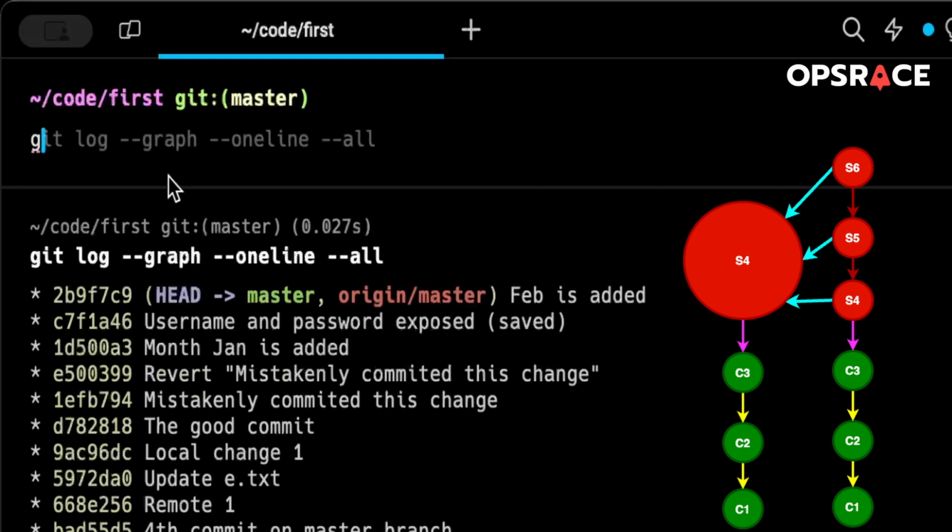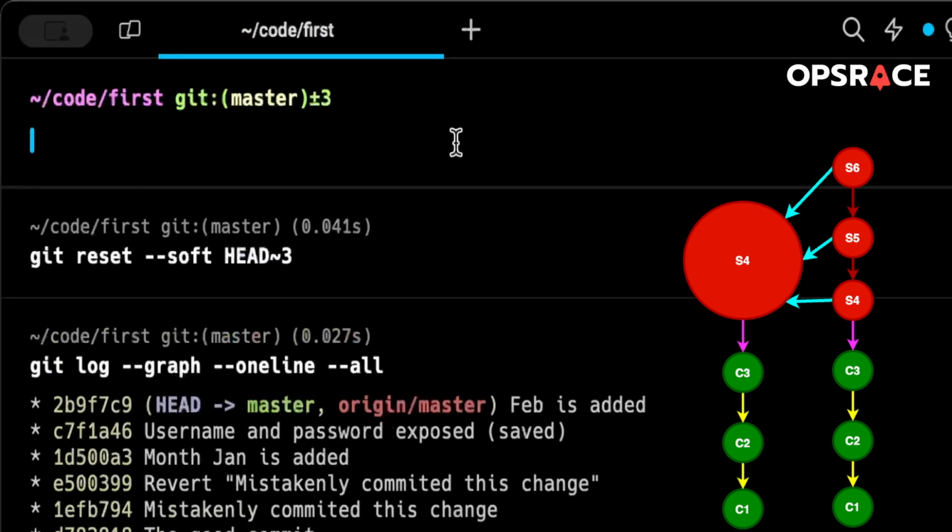And for that, we will use git reset. Instead of hard, I will use soft because I don't want to lose the local changes. I want those changes to be there, hence I will use the soft flag. So when my pointer is moved here, all the changes made in these three files will be there. So let's say git reset soft 3.